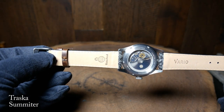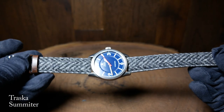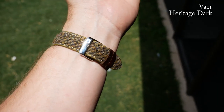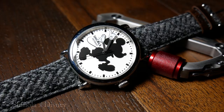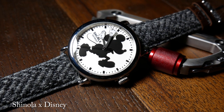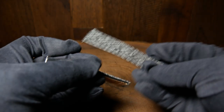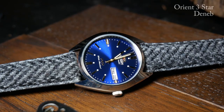Of course they do have multiple sizes, but these are the 20mm versions, which start at 20mm near the watch and then taper down to 18mm at the buckle. I think that streamlines the look and makes them a little more comfortable. The straps are a little stiff at first, but they break in nicely pretty quickly. And once they do, they're pretty comfortable to wear. I think they're actually more breathable than your standard leather strap of this size — you only have that thin piece of leather, and then you get to the wool, which is actually quite breathable.